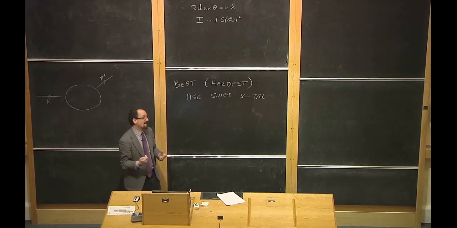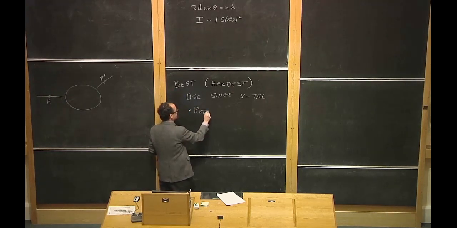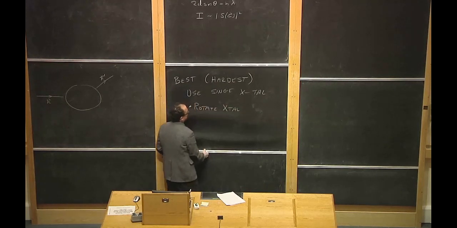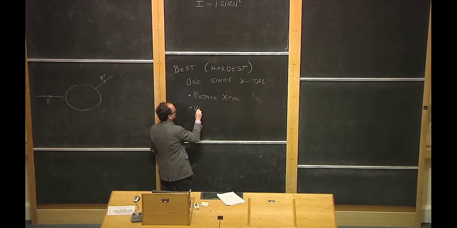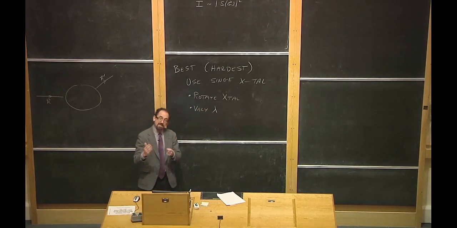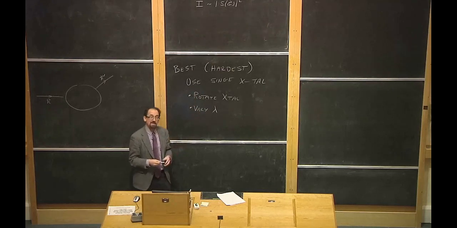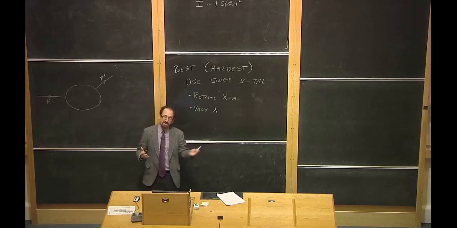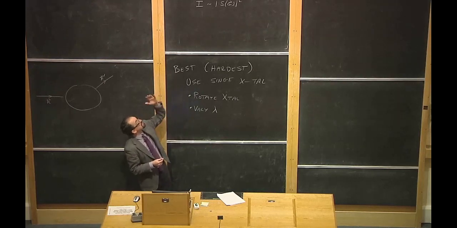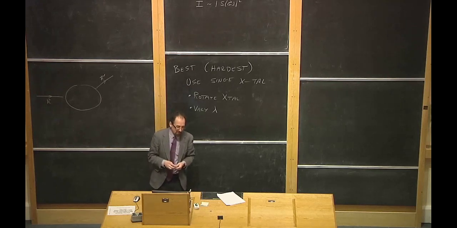So in order to actually get any scattering, what you need to do is to rotate the crystal. Another way to get scattering is to vary the wavelength, vary lambda. Do one or the other, and then at some angle of the crystal or at some value of the wavelength, you get scattering. You write down in which direction you get the scattering. You measure the intensity of the scattering, and you can deduce a lot of information about the structure factor and therefore about the structure of the crystal.